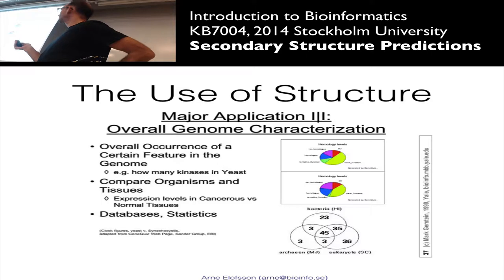For a while at least, there was also a large effort in classification for genome characterization. If you want to describe all the proteins in the genome, because you can find these distant homologs, having the structure based on it is kind of useful. So there have been questions like: how many different structures exist? How many different structures are different between human and mouse? That's been very useful, but that's basically because we are better at clustering the structures into groups than we are at clustering the sequence families.